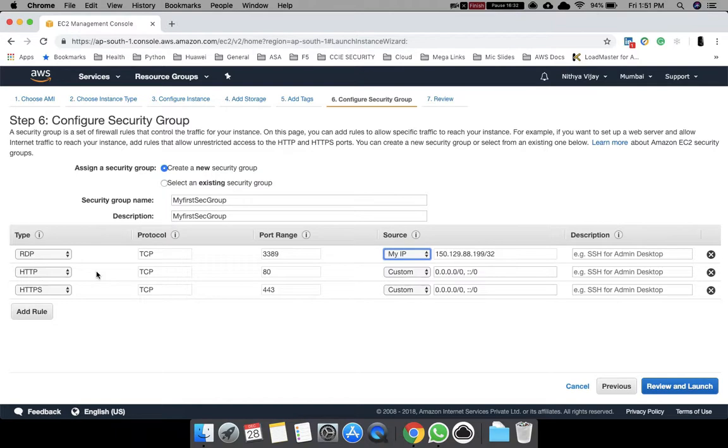So what you can do is, if you're planning to create a web server and provide web access to that web server to various other customers, then for management reasons you can have RDP sessions configured from your IP address, and HTTP and HTTPS sessions you can make as anywhere, so that everybody from the world will be able to access the HTTP and HTTPS ports of your instance, but only you will be able to access RDP, or take a remote desktop of your instance that you have created.